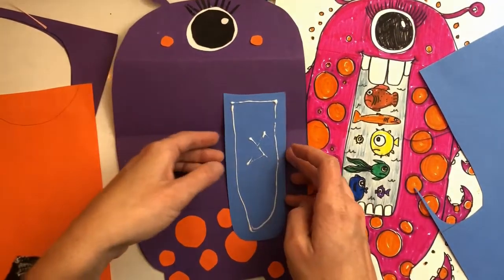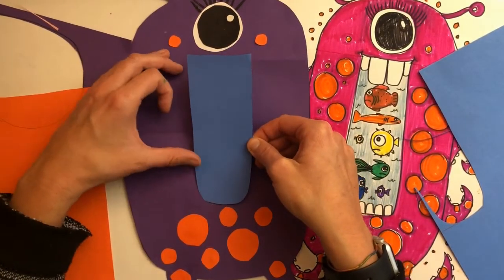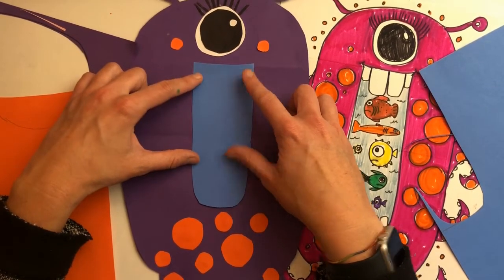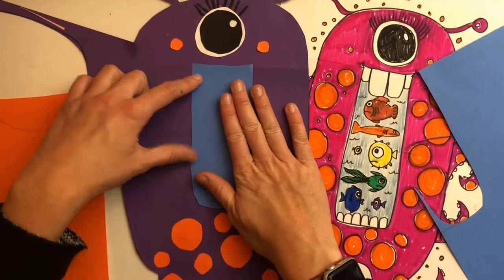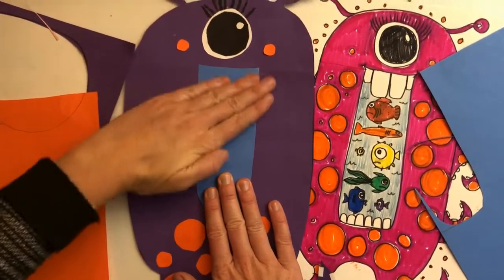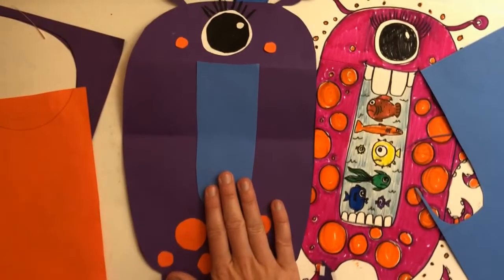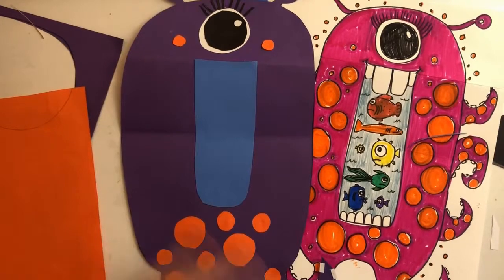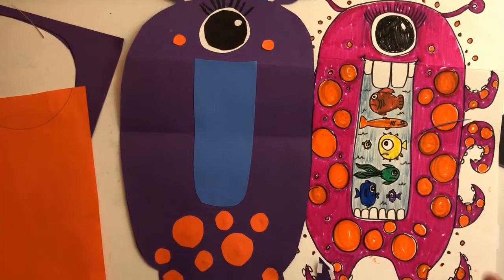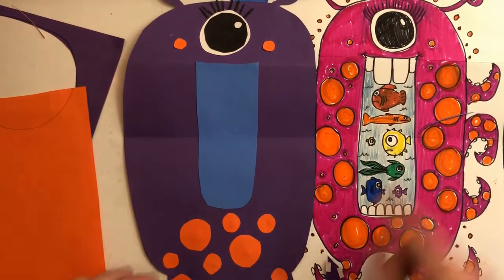That's plenty of glue. Now flip it over and line it up. So it just crosses over your crease at the top and doesn't go below that line you made at the bottom. Give it a massage. Very nice. Now, once this is nice and dry, we can fold it and we'll see how it works. After I've put my mouth in place and got just the right size, then just like how we did the head and the bottom, add all of your cool details.